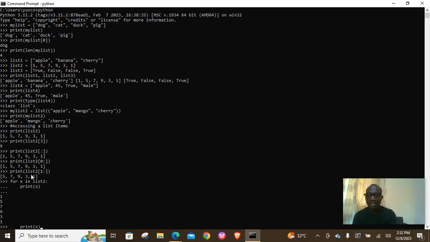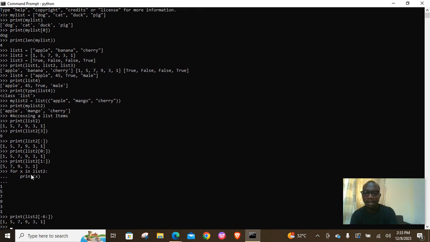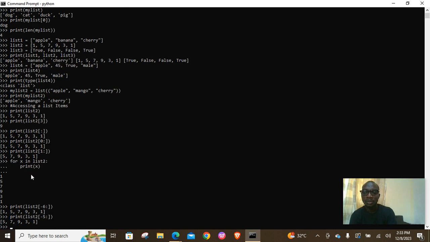So if I want to print now and I say print -6 to the ending, I'm going to have everything. When I say print -5, it's going to start from where? 5 downward. Can you see?